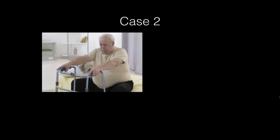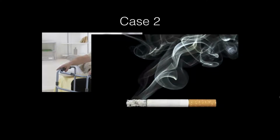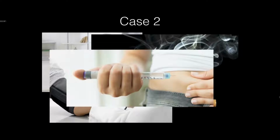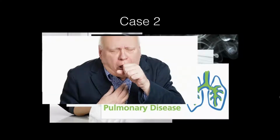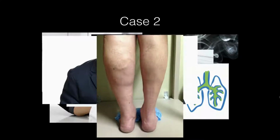And this other case is also a common case. It is a 72-year-old male patient with a history of smoking, around 50 pack-years, and hypertension, diabetes, COPD, and obesity, with a recent hospitalization. He was brought in with dyspnea on medium efforts, progressing until present at rest, orthopnea or paroxysmal nocturnal dyspnea. On physical examination, he had normal blood pressure with increased heart rate. We found jugular venous distension at 48 degrees with no hepatojugular reflux, but with arrhythmic hypophonetic heart sounds and edema of the left leg.